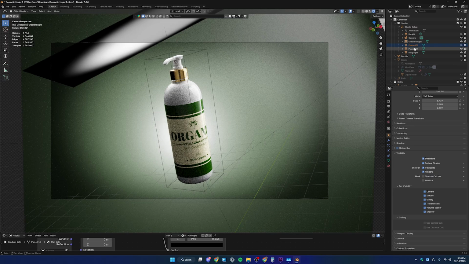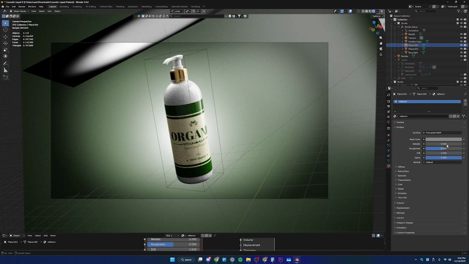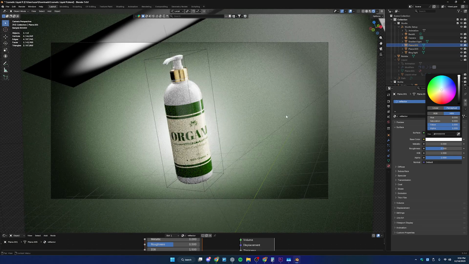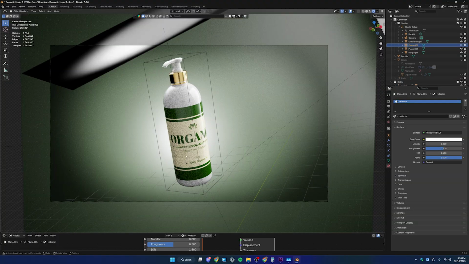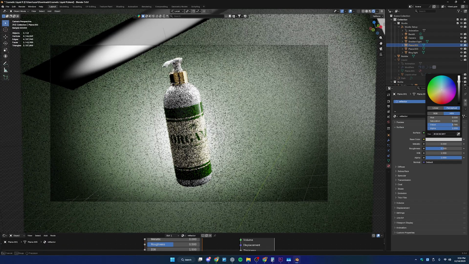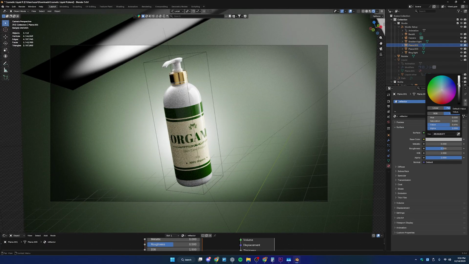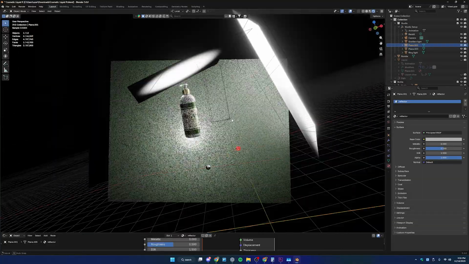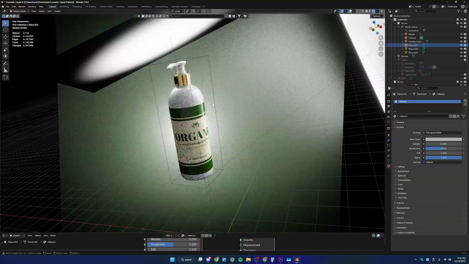So if you go ahead into that plane, this is my material. We have a little bit of gray, a slightly darker material, because if I make the color much more intense, you can see the front of the bottle is going to be much brighter. I think by having it a little bit darker, we can have that 3D look of the bottle. So yeah, that is all about the lighting setup of the project.